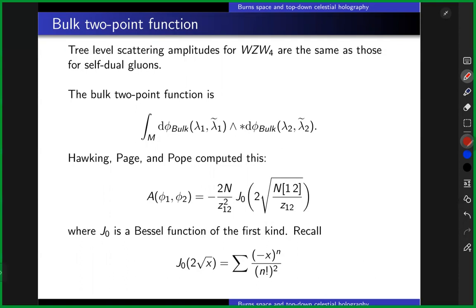It might be surprising why they cared about this. The reason is that the geometry we're using is conformally equivalent to CP2. They wanted to use CP2 as a gravitational instanton, and they had a conformally coupled scalar in their analysis. Because it's conformally coupled, the conformal factor just doesn't matter. It's the same thing. Anyway, they found this nice formula in terms of a Bessel function. And it's important that the Bessel function has this expansion in terms of 1 over n factorial squared. So this leads us to the first check of the duality.